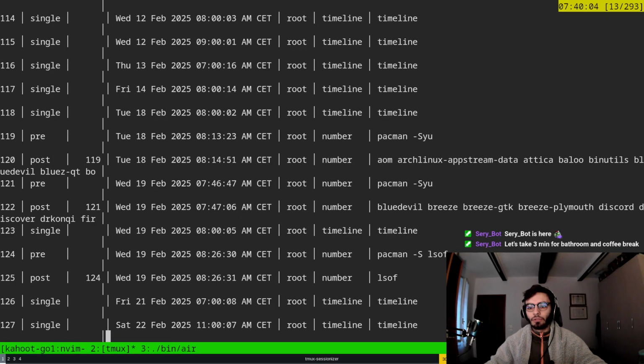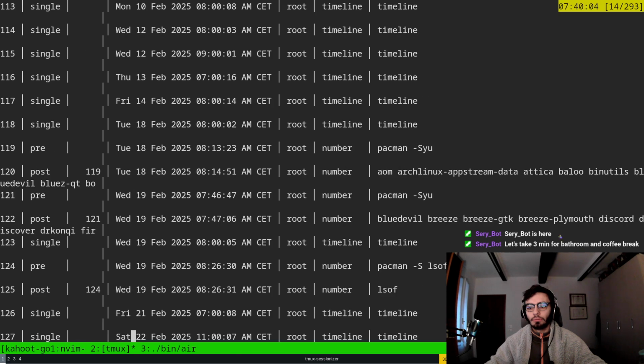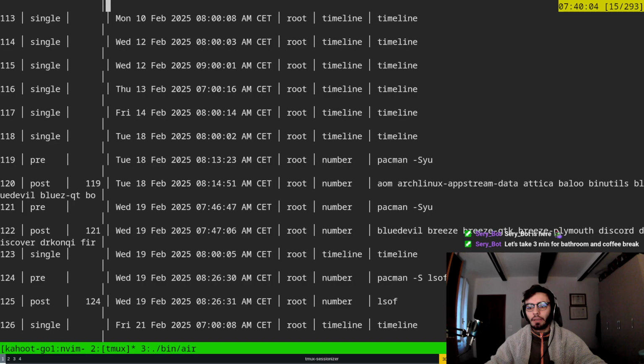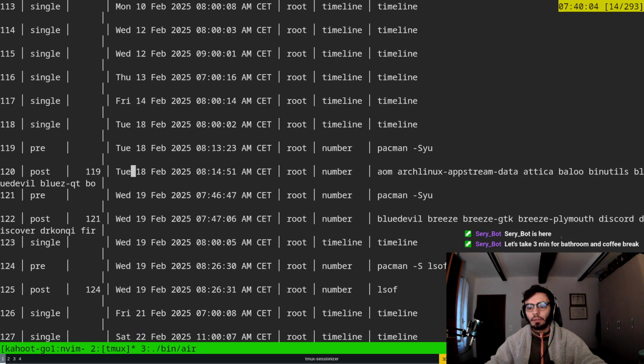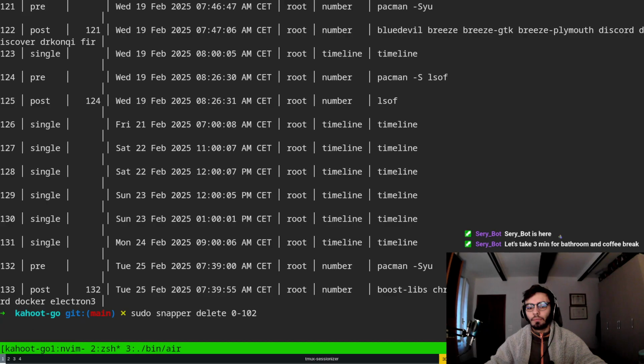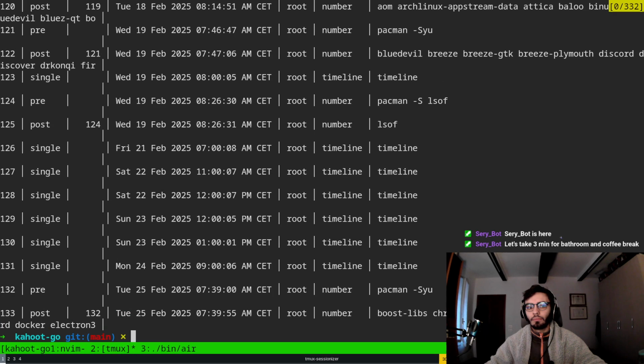So we have a bunch of pre and posts, but I think I should be getting grid at least till this, so 1 to 180, or rather 118.